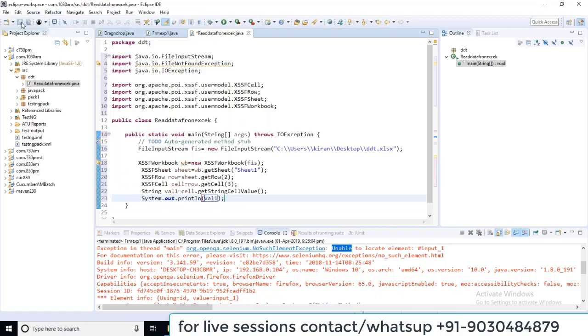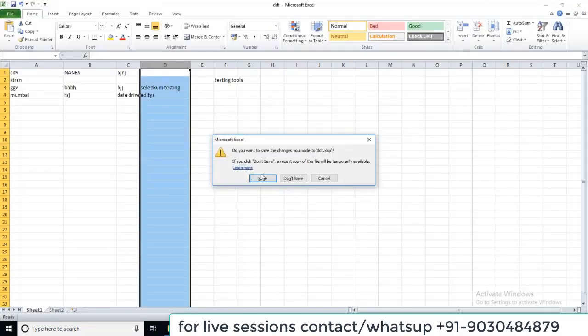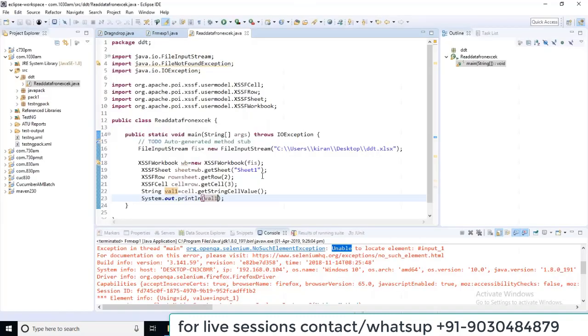Save the test and run the test. Before running the test, make sure to close the source file. It's very important to close the source file. Moreover, whenever you get any data from the developer or someone on your team, don't directly feed that ddt.xls file. There are chances the file may corrupt.